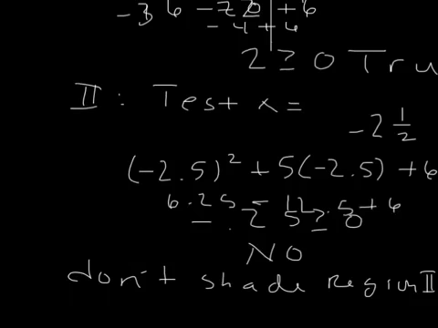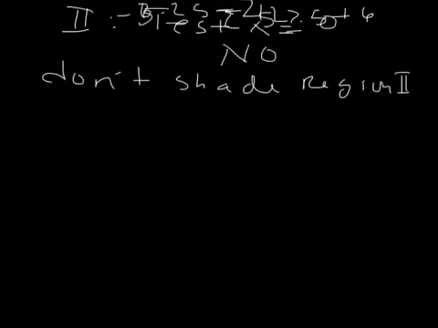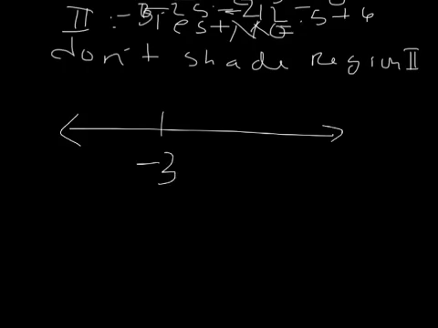Okay, so then let's move this stuff up. Oh goodness, I don't know why that one's not moving, but we'll just move it all up. Okay, so going back, this is what we have. We've got -3, and that region was shaded, -2, and we're not going to shade right there. So then let's just test the last one.